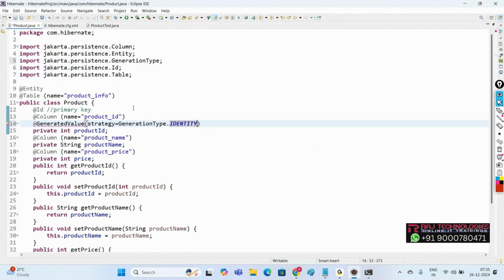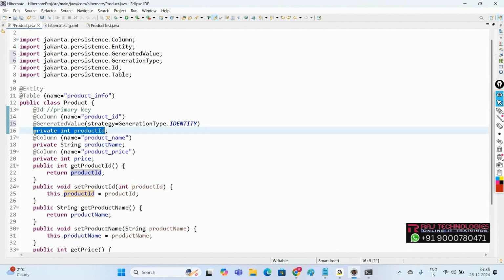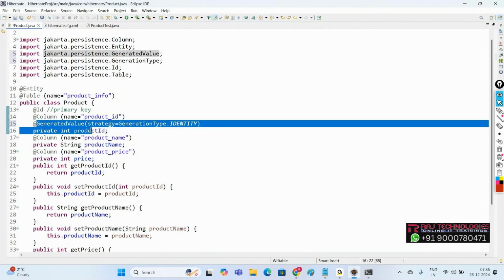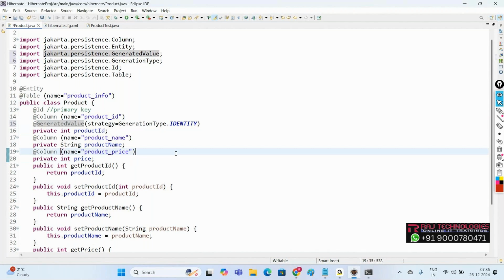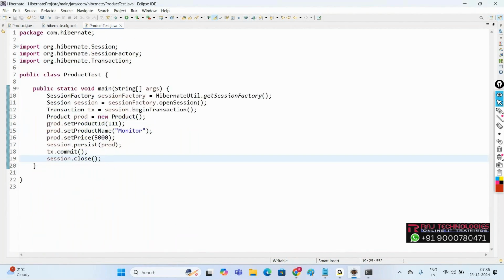That's it. We have to use this annotation above the primary key. Then come to ProductTest.java, and now I need not provide the product ID. Product ID is not required now because this value is given automatically for us. Now run this code.